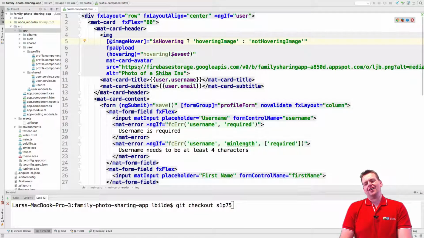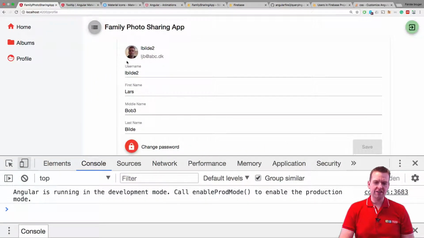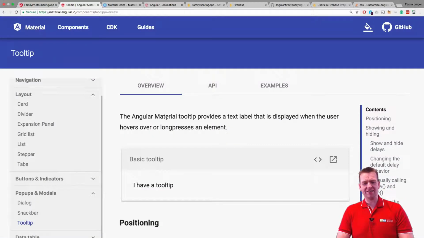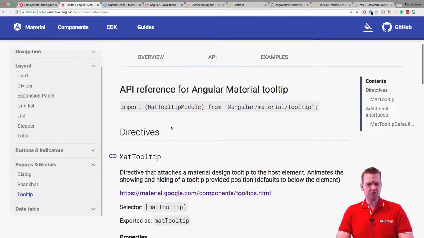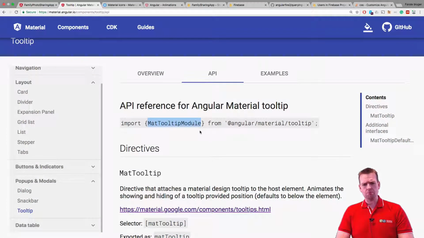Now maybe that's not even enough, maybe we need to do something different like putting a text somewhere, but I'm just going to do it with a tooltip for now, and then maybe the customer will come back and say, let's make it even better, and that's up to him later on. So I'm going into the Mat Tooltip API, Material Tooltip, and here it seems I need to use the module of Tooltip.